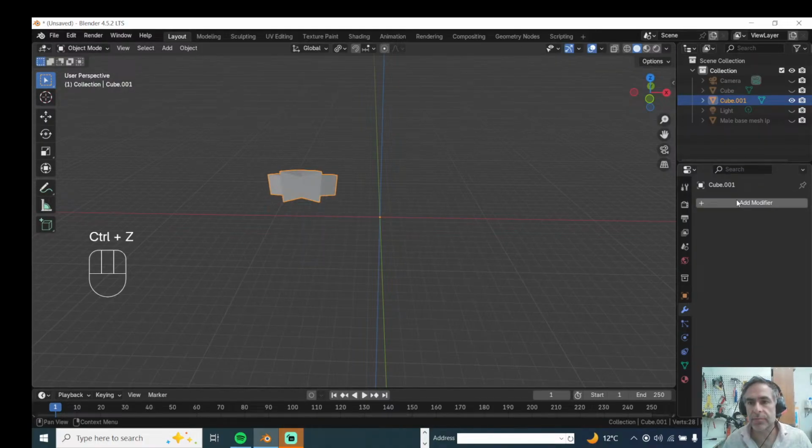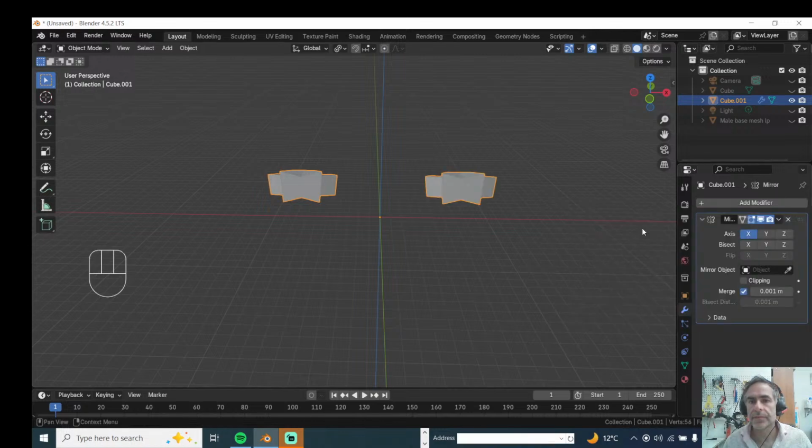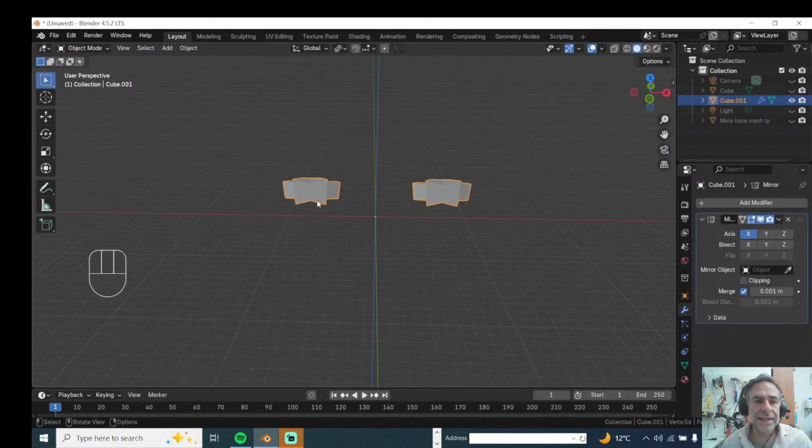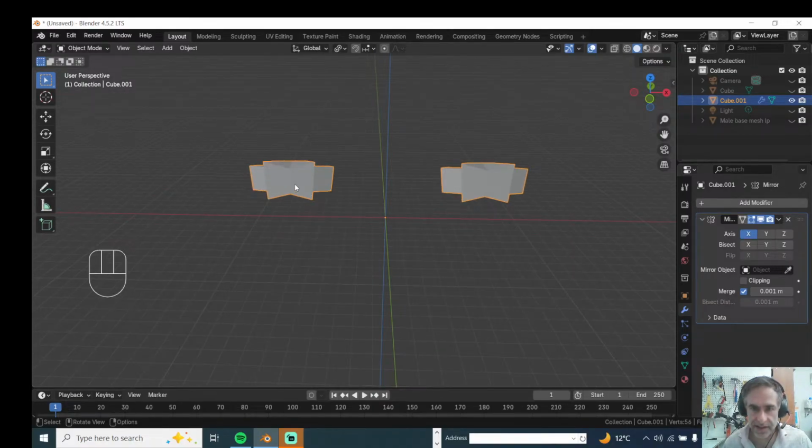And if I apply the mirror modifier, it appears now on the other side. It's not mirroring itself, it's mirroring it across the world center. So those are two very different things. Putting the origin point right in the middle allows it to be mirrored like this, sort of relative to the world. Putting the origin point inside of the object in its geometric center allows it to be mirrored to itself.